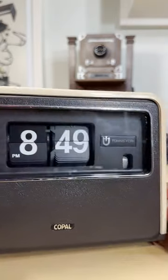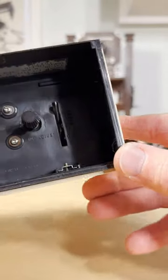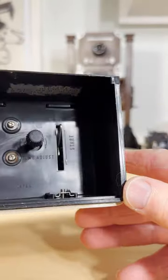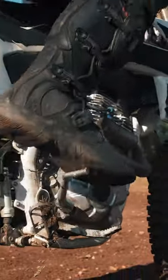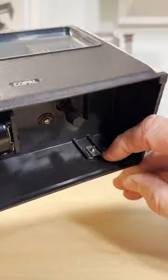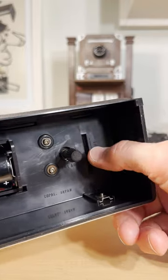But what about these kinds of flip clocks? The battery-operated ones with this starting lever. The problem is that many people try to push this lever down hard like they were trying to start a motorcycle. But what you need to understand is that it's not in the pushing down that starts the clock, but in the letting go.